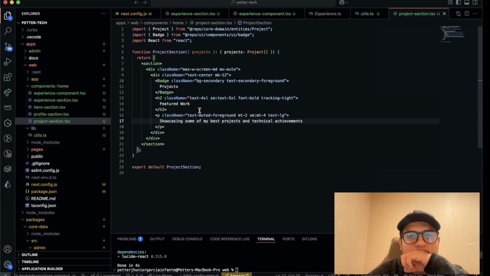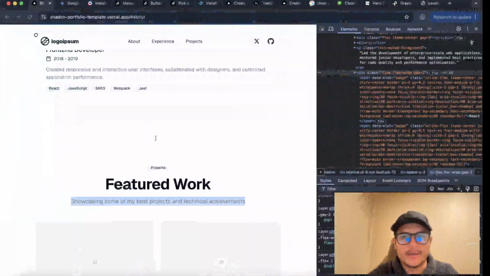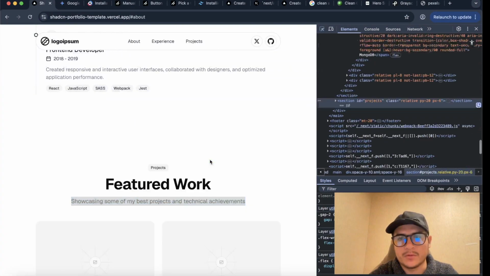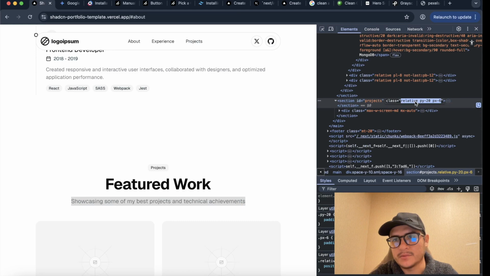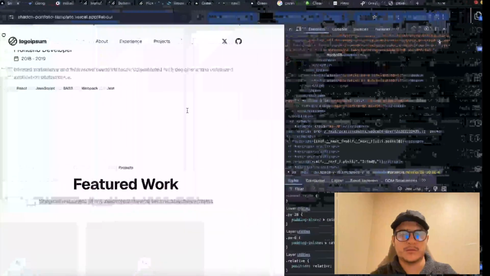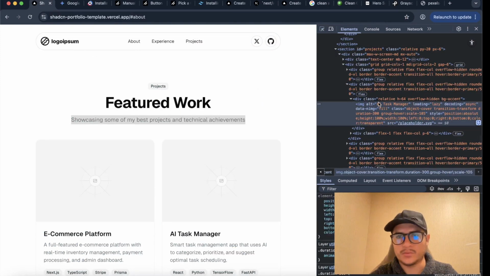Okay, so now we have to add this ID, projects, and maybe there is a new style that we don't know. Yeah, this one, className, this, and let me check how they put this part.